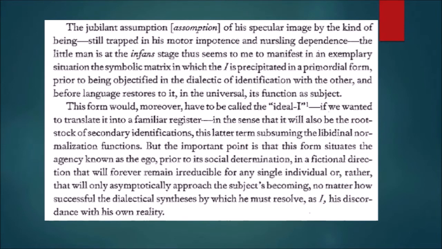This form is called the ideal-I, because we haven't yet learned language or the images that the rest of society has for us — all other self-images occur after we learn language and are constructs of the other. This ideal-I is untamed because it happens before we acquire language. Since this I is formed in a mirror, it is a fantasy, an unreal image that only seems real. Throughout our life, the image of ourselves that we hold in our minds fails to correspond with our actual physical, historical, and emotional being. The child will develop a complex self-image based on relationships with others and the conventions of language, but the difference between the projected image and the actual self will continue to disrupt his experience of existence.